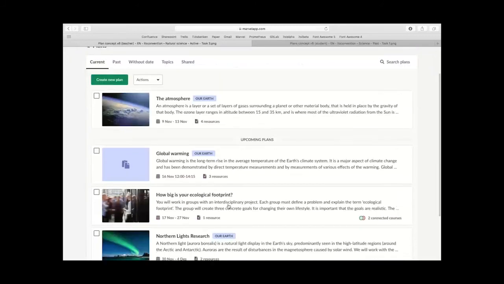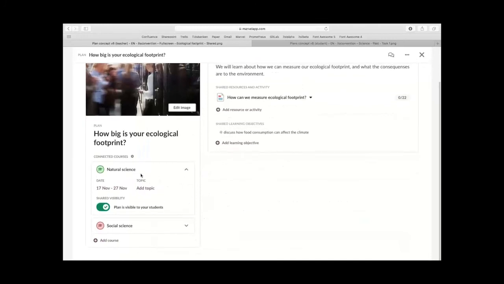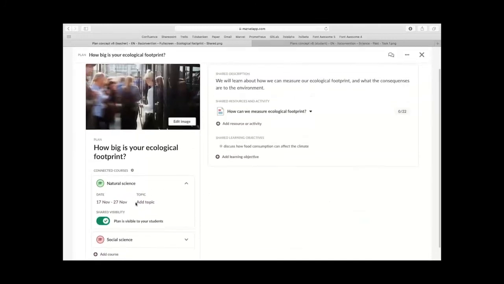Then we saw that you have this information to the left, where you have this metadata, where you have topics, etc., for your different subjects. So here you can see to the left that you can have different topics and different courses in one and the same plan. Was that clear?